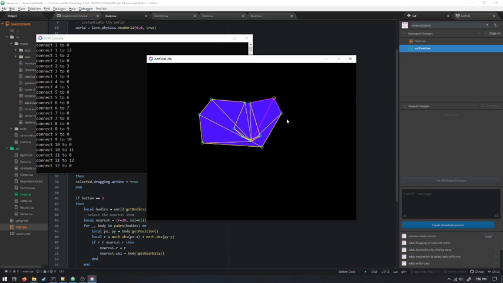That happens in the same instant. So we're never deleting vertices from the agent's body. We're just adding another totally new polygon.